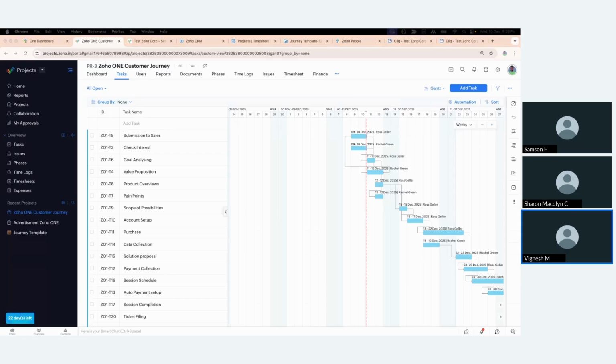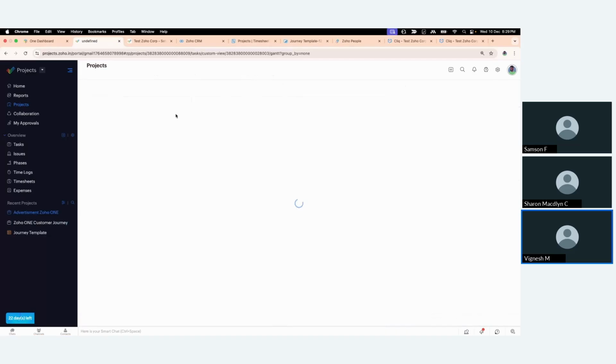So many tasks depend on others. Just like in our Zoho One onboarding use case, only once the marketing team submits the customers they have gathered from all over the regions through various sources, the sales team can pitch in and check whether they are interested or not. The Gantt chart helps you visualize these dependencies clearly. I'll show you this.